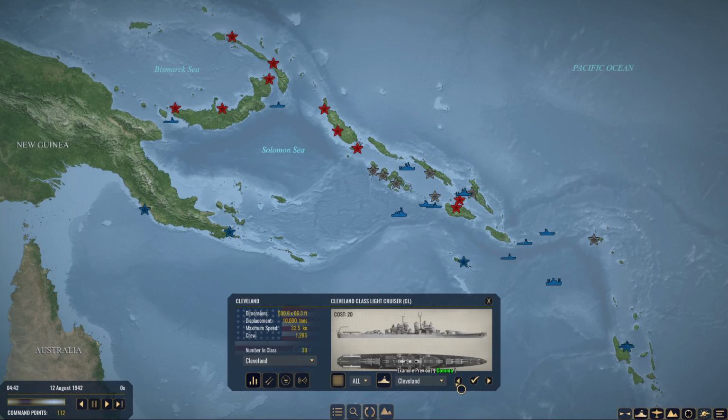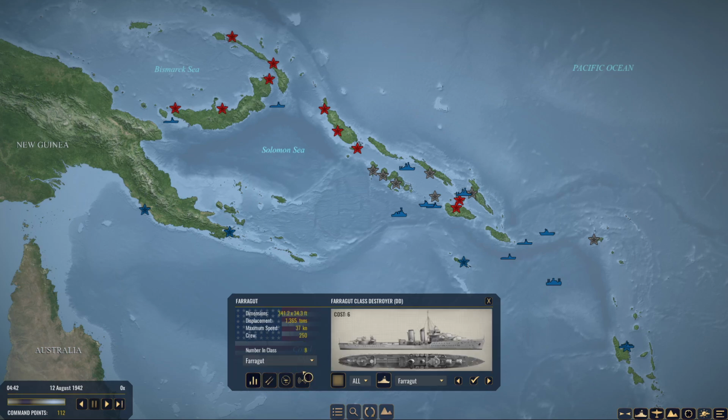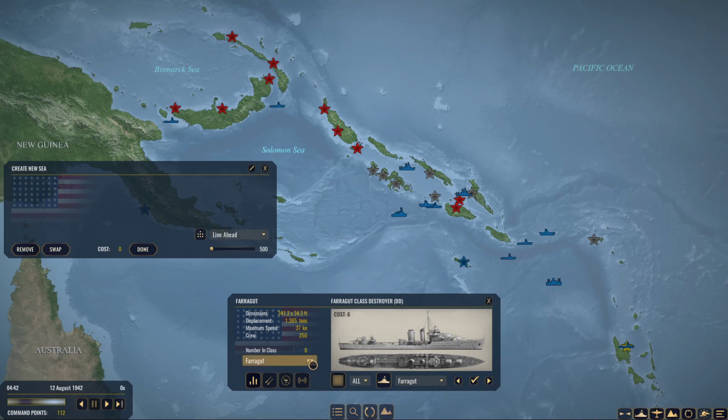Okay, so for now let me just do another simple group. The Farraguts, I think, now have more torpedoes. What did they add? I can't remember. Oh, dual purpose guns, that's right. So I think we'll just get 2 more Farraguts. What? I could have sworn I had some Farraguts out. Am I crazy? Maybe I'm crazy.